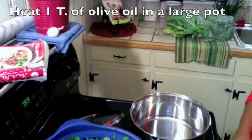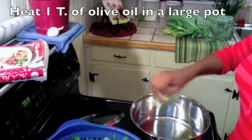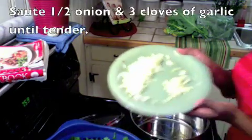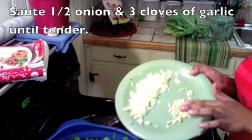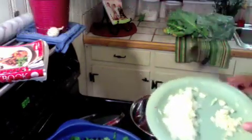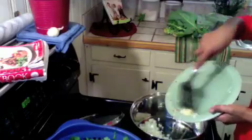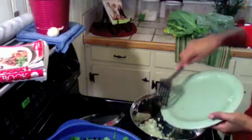All right, I'm gonna add about a tablespoon of olive oil in a large pan. And on this plate, I have cut up about half of an onion and 3 garlic cloves. I'm just gonna put these in this pot and saute them a little bit just so they begin to release natural oils.